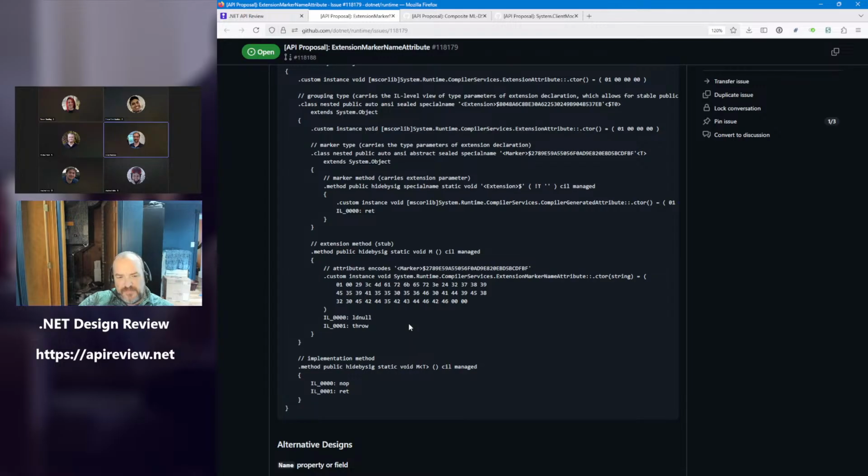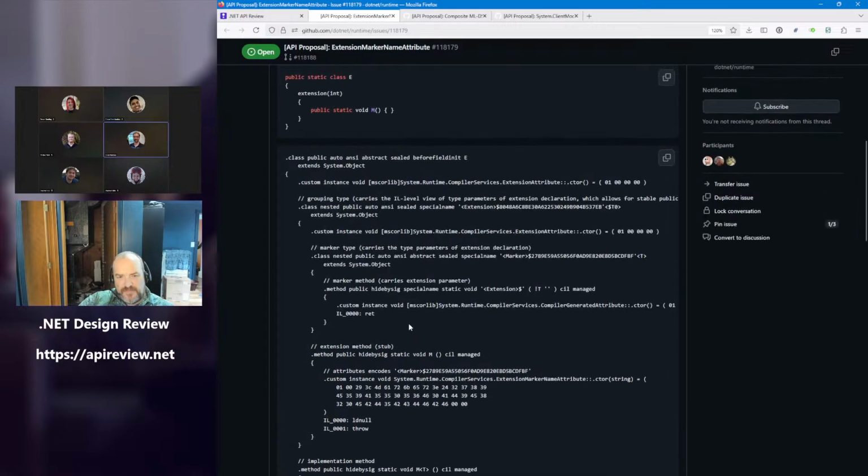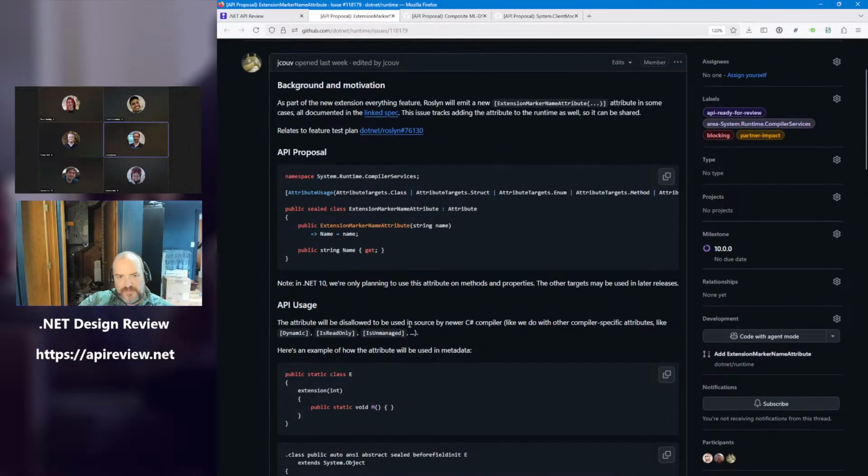There are two things I think, aside from the core design of the metadata, which was reviewed with various runtime, BCL folks, and LDM. On the attribute itself, the only things I wanted to bring up are, first, confirming that we do indeed prefer a property to a field for the name. Yep. And the second question, where there might be a little bit of controversy, or it's not obvious, is the list of attribute targets.